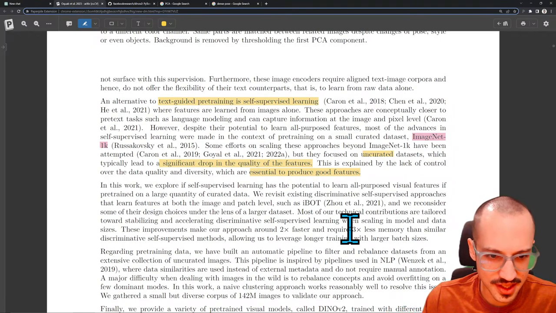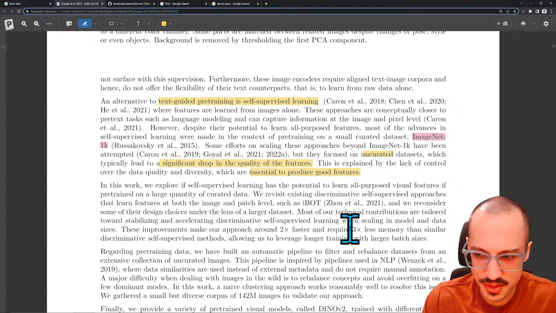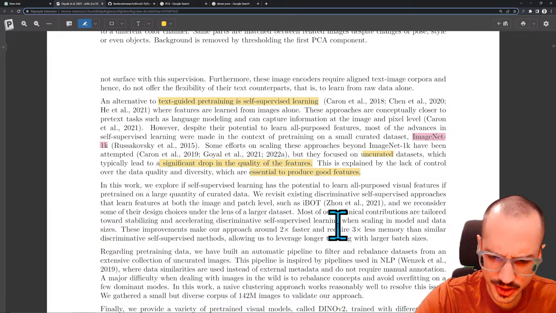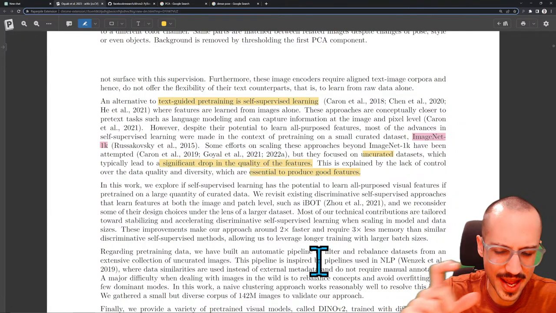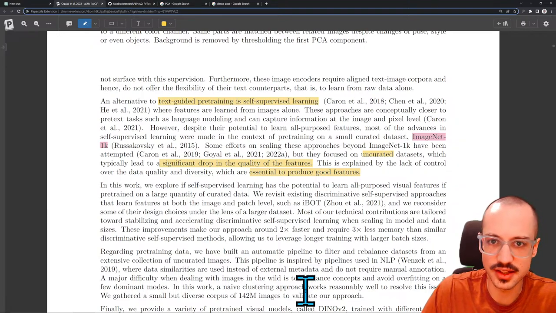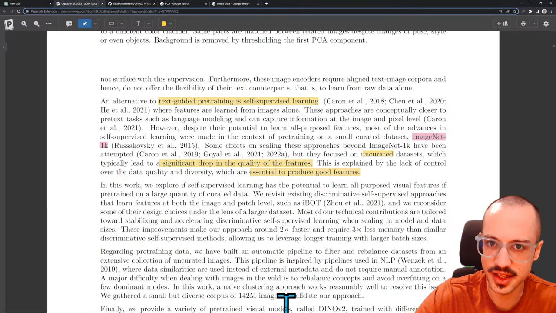So I think curating the datasets is working right now for this particular generation of foundation models, but I suspect that in the future, the scale will just beat out. And maybe there's some ways that you could take the image and then figure out whether it's a high quality image or a low quality image with the model itself, and then do some kind of pseudo labeling in that way.